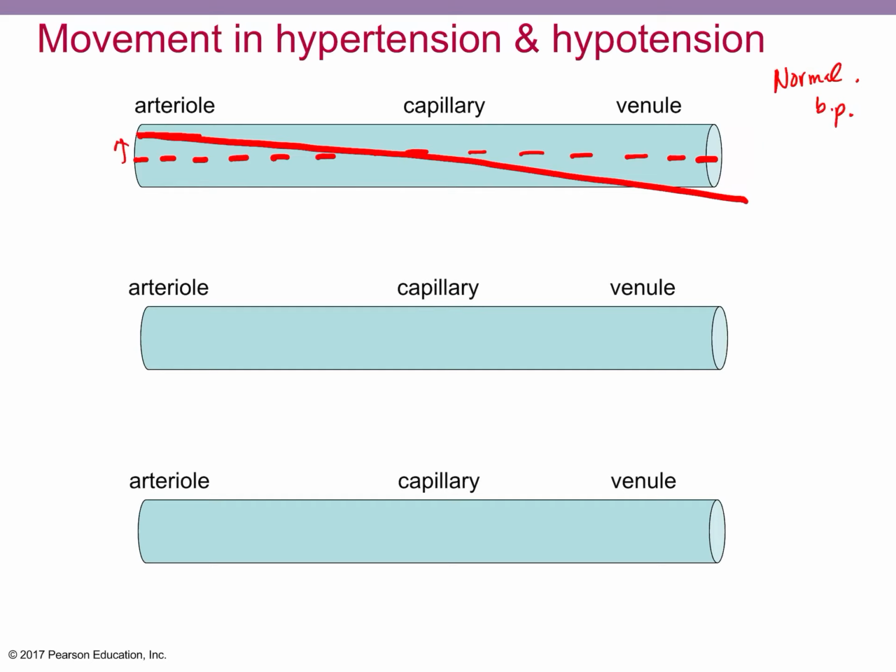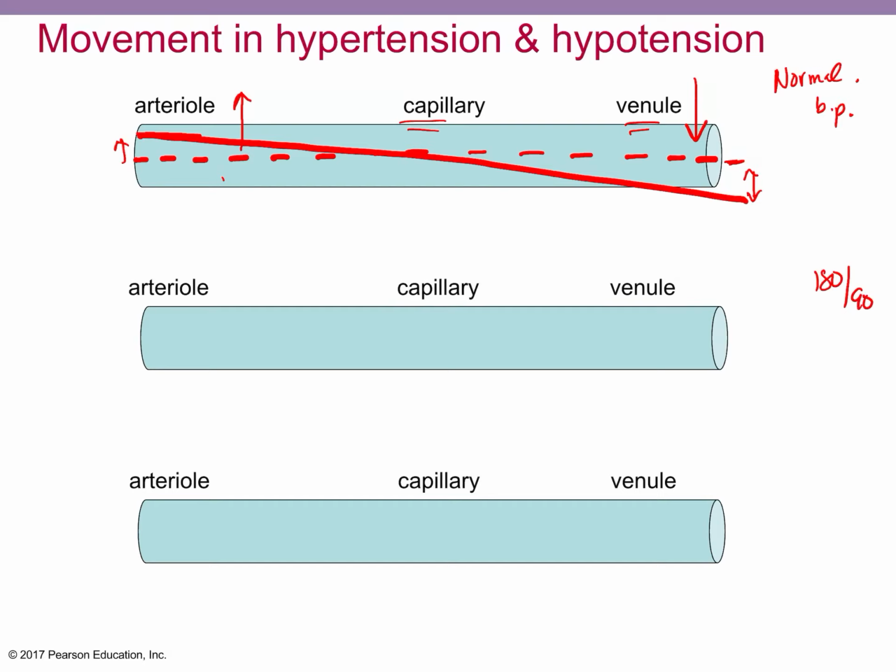So as we saw, when the hydrostatic pressure is greater than the osmotic pressure, we have a net movement out. We have a net filtration out. In the middle of the capillary, they're kind of even, so there's no net movement. And then at the venule end, we have our oncotic pressure, or the osmotic pressure, greater, right? This is greater than the hydrostatic pressure, so we have reabsorption.